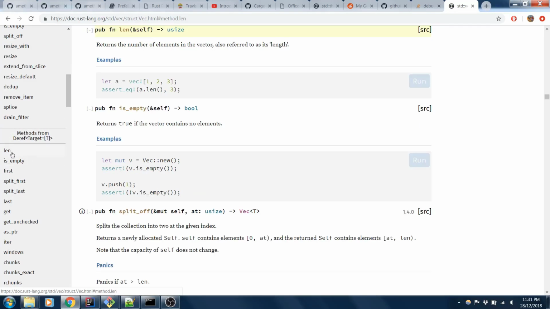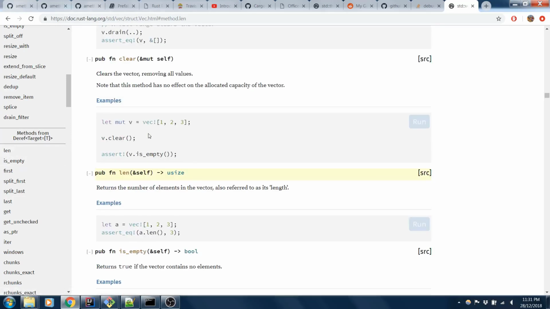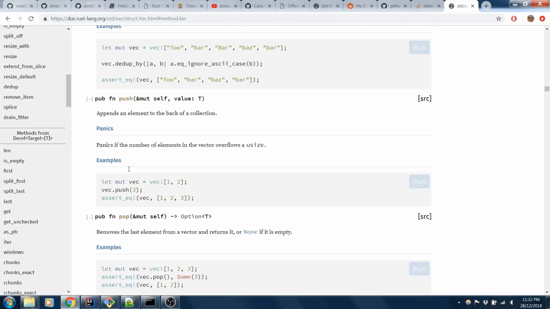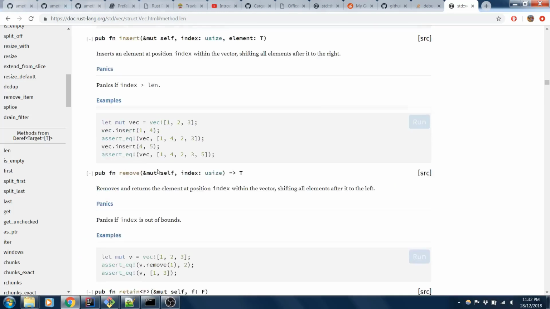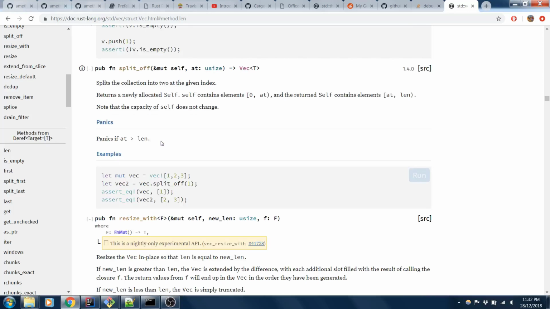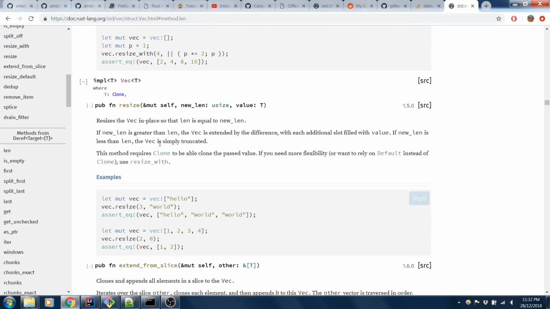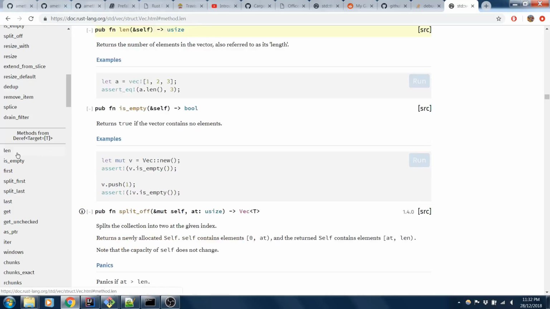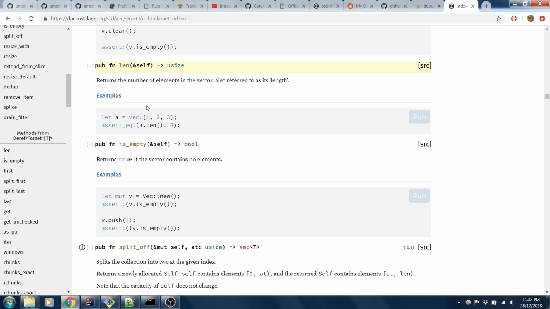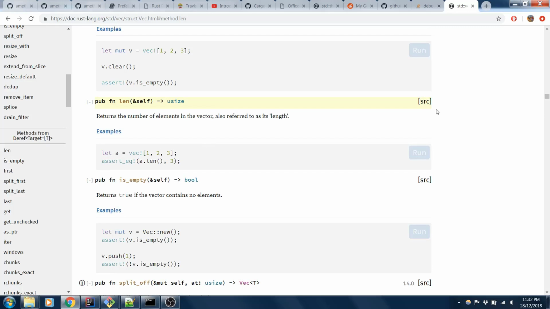From Deref. Okay, so this is coming from Deref. Huh. I didn't know that was actually from the Deref trait. Let me see that. I guess I can look at the source.